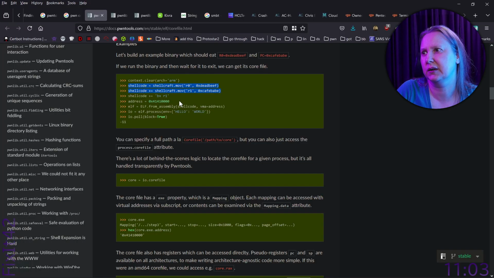Address, from binary assemble. Shellcode, base address equals address. Yeah, there's so many cool things.